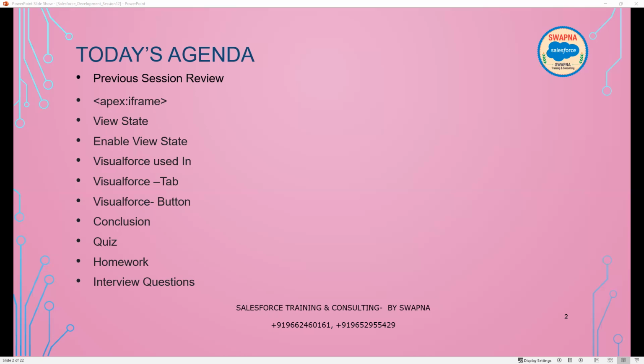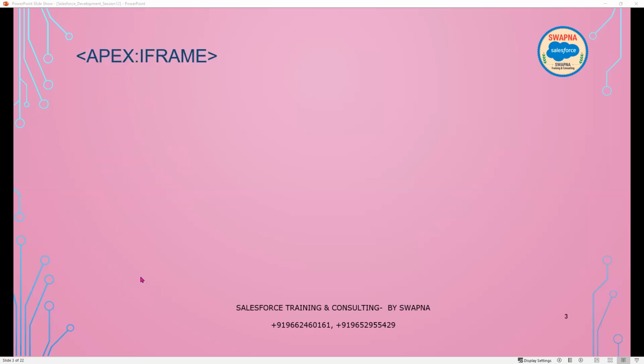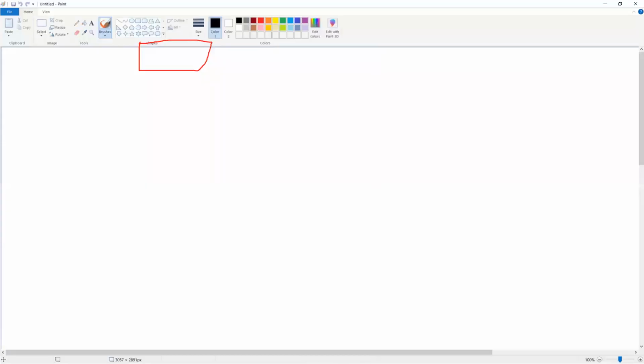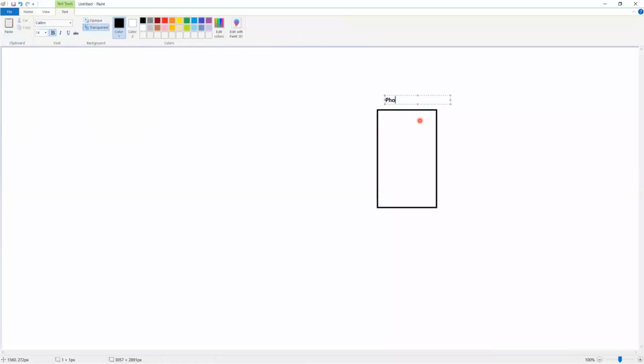Now today we will see what the Apex iframe is. So when I say iframe, it is, in simple terminology, like this: you have a photo of yours, a normal photo, a printed photo on paper.